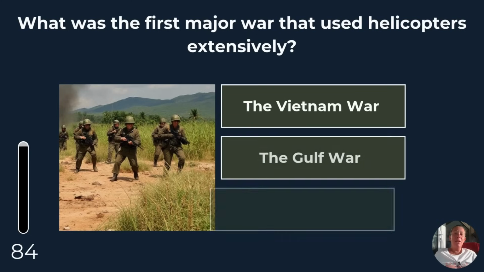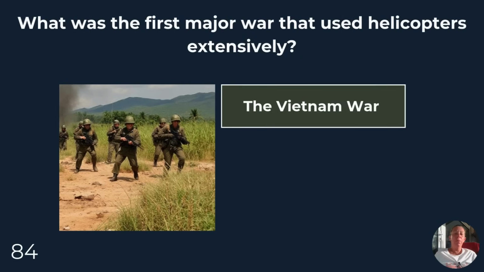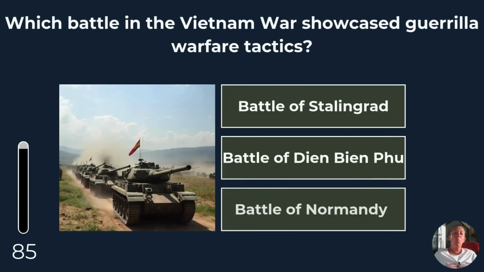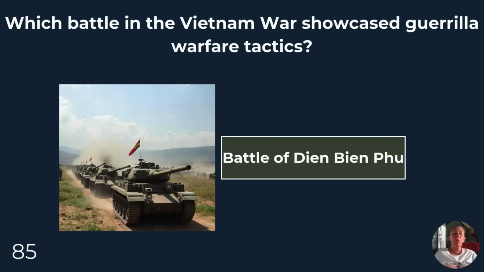What was the first major war that used helicopters extensively? The Vietnam War, the Gulf War, or the Falklands War? The Vietnam War. Which battle in the Vietnam War showcased guerrilla warfare tactics? Battle of Stalingrad, Battle of Dien Bien Phu, or Battle of Normandy? Battle of Dien Bien Phu.